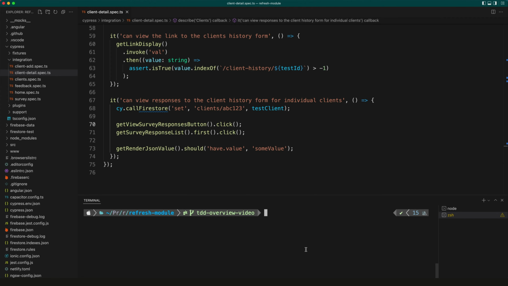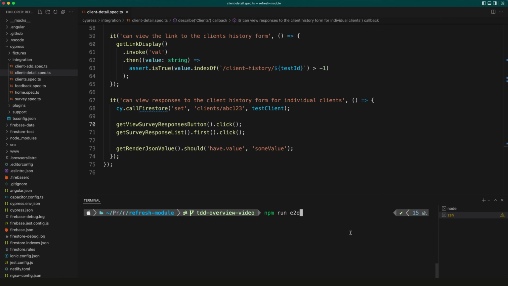Now, an important step of the TDD process is to check that the test we have created actually fails. There are cases where you might write a test and then it passes straight away without you actually implementing the code, in which case it means that test is wrong. And if you see a passing test, you might just assume everything is working when really it isn't. So it's very important to actually watch the test fail, even if you're pretty much 100% sure that it is going to fail.